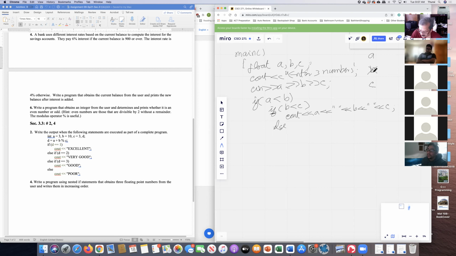Okay, so that's the case we need to look at. So therefore, I can compare the B against C to see if C is less than B. No, B is less than C. That's the case we already looked at. B was bigger than C. So therefore, B less than C is not true.